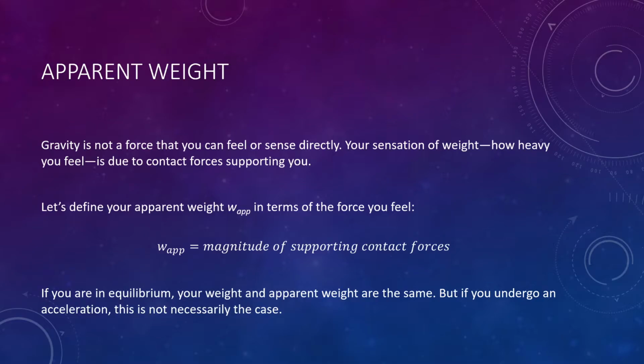Or imagine you're moving very fast in this roller coaster and now you're going through a big dip, this big U shape in the roller coaster. Well, while doing that, you feel pushed and forced down into your seat. In other words, you feel heavier. So this is a great way to think about the difference between your actual weight and your apparent weight that you feel.